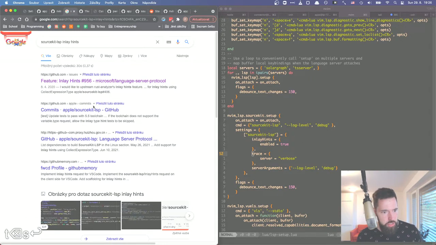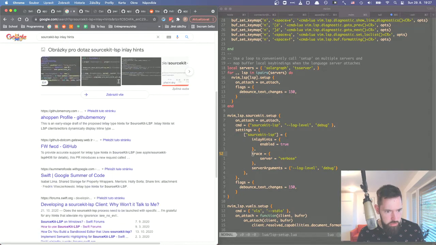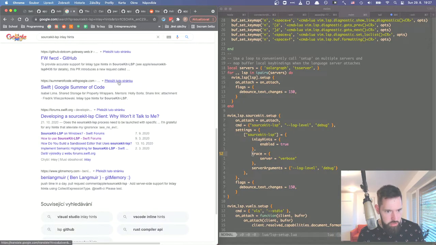How do I, okay, comments. If the toolchain does not support it, I would like to upstream. What is this project? Language server protocol, no. Inlay type hints for SourceKit LSP.